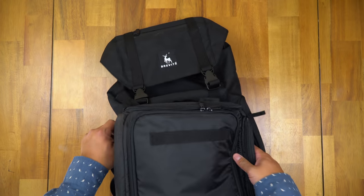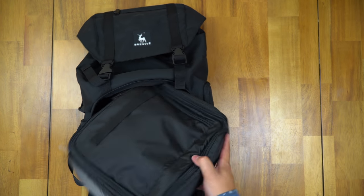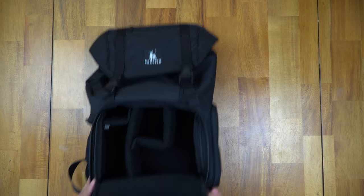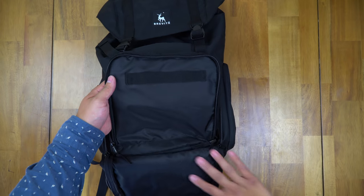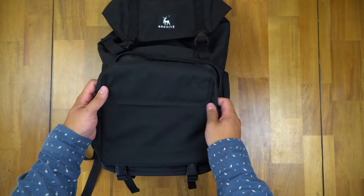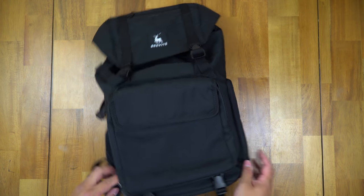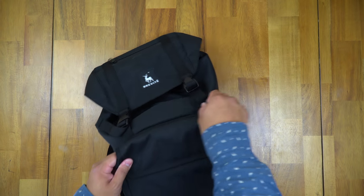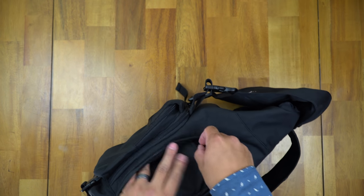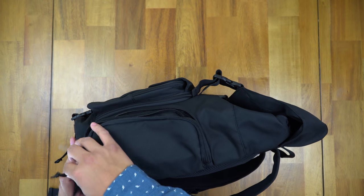This compartment fits really nicely in here. What I wish that they did, and this is just a really minor thing, I wish that there was some way to attach this section to this lid, whether it was another zipper here that would zip onto that, so that when you open it, you open up both layers, but it's really not a big deal. You just open that one up too, and then you're in. And the same for the side. I usually just leave these zippers open all the time, and then I can get into it when I need to. So yeah, really, really easy to access.